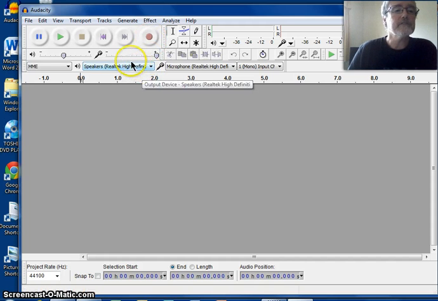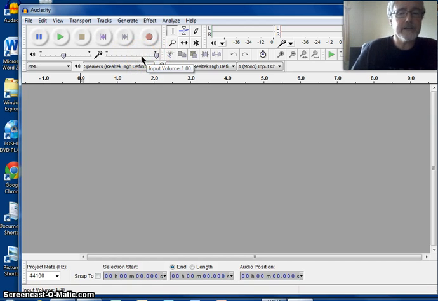Notice a couple of other things too. On the microphone levels, you'll have to test this, but I've had to adjust mine really high, right up to there, so that the recording is reasonably good. You'll have to play with that depending on what you're recording and get it to the right level. I'll show you a bit more about that as we go along. This speaker here is the playback level, so you can put that right up. It might be too loud, or just have it where I do in the middle there so you can hear it. Now, they're the things on the left hand side.